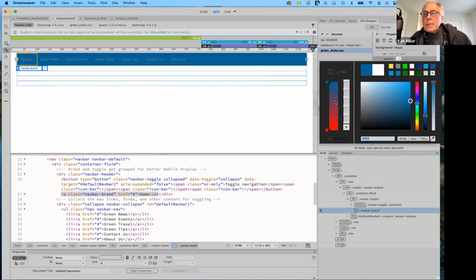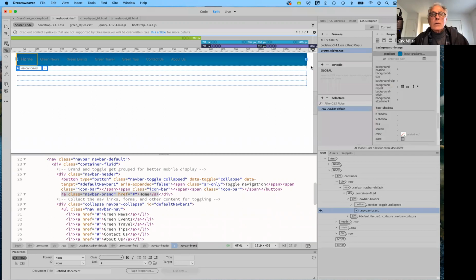Okay. And then the bottom one here, we want to select 08A. Again, I'm just following the textbook here. 08A. Okay, a little bit lighter blue. So we have dark blue to light. You want to make sure that this is set to 180 degrees. That's kind of hard to see. And as soon as I click on there, you'll notice that I see a nice little gradient in there. Okay, so we've got our gradient added.